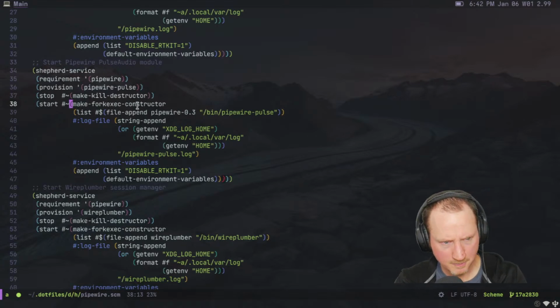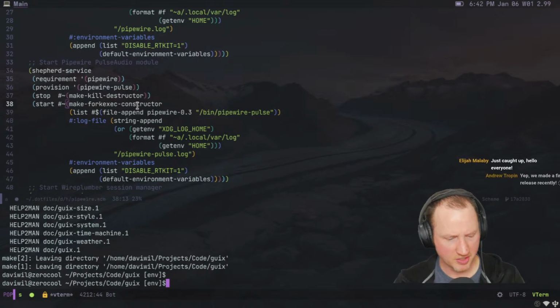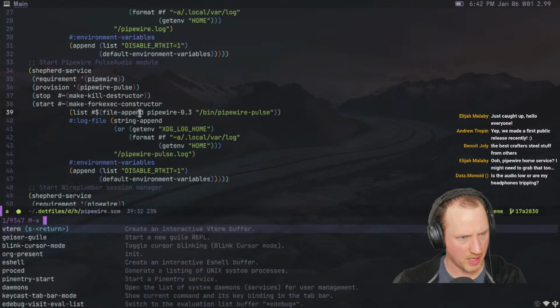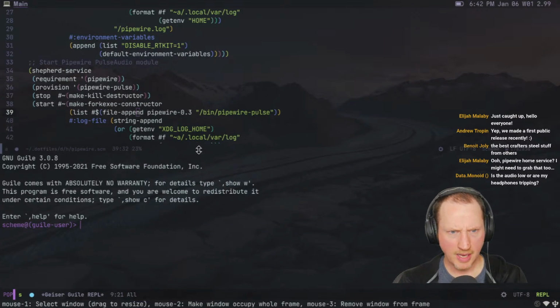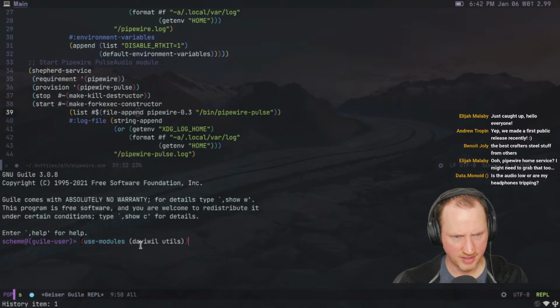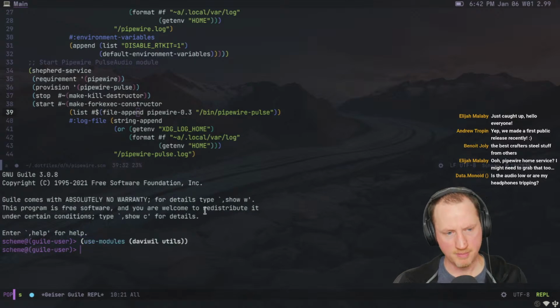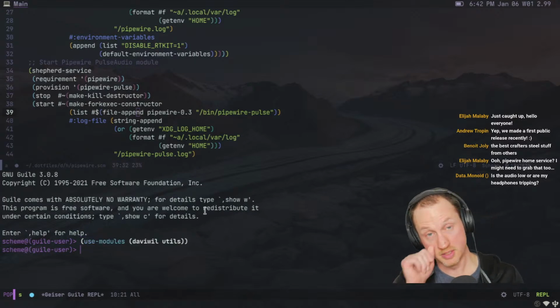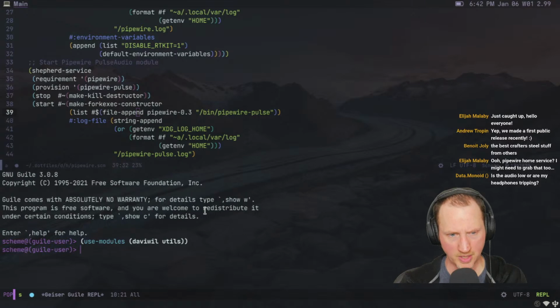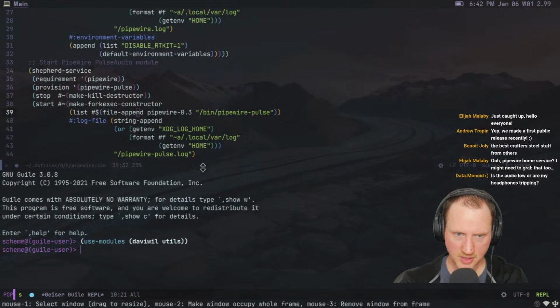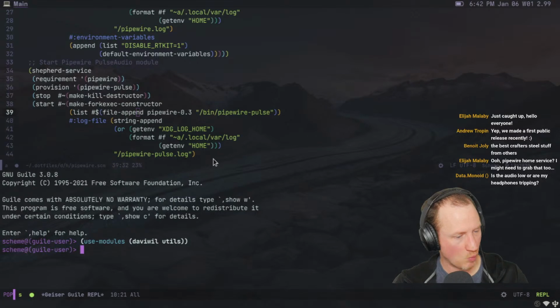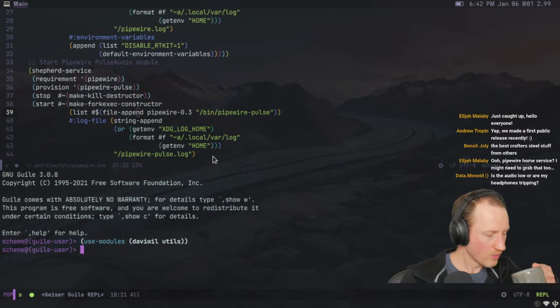All right, let me check the build. Hey, it's done finally. Okay, so now I should be able to pull up a REPL, Geiser or Guile, and let me try to import that package again and see if it chokes on it. Okay, so this time it went through completely because we've already pre-compiled all of the Guix stuff. So good. Now we can get to the actual work of this.